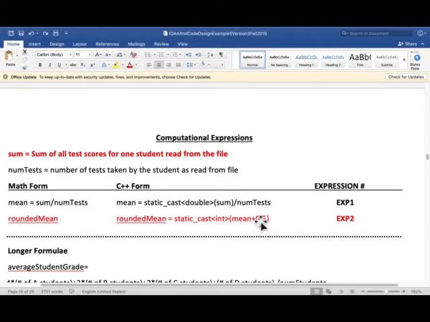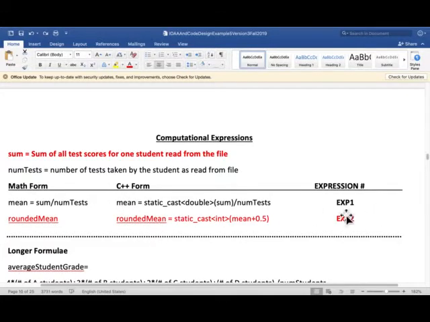So we are rounding down by throwing away the decimal part if the decimal part of mean is less than 0.5, and we are rounding up by 1 point if the decimal part of mean is 0.5 or above. We've done this many times. I've done this in class, so the principle remains the same.